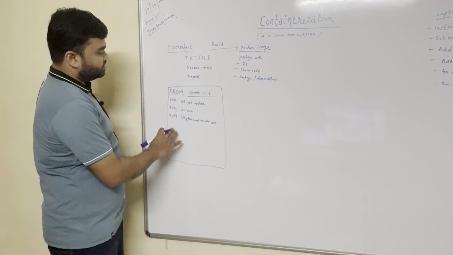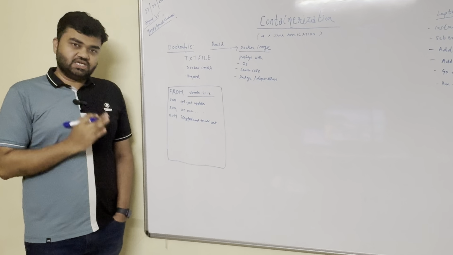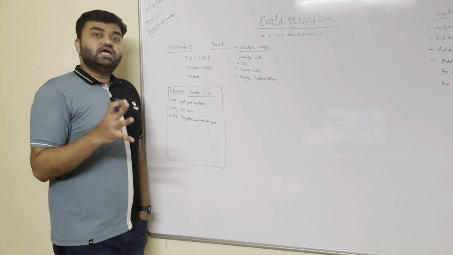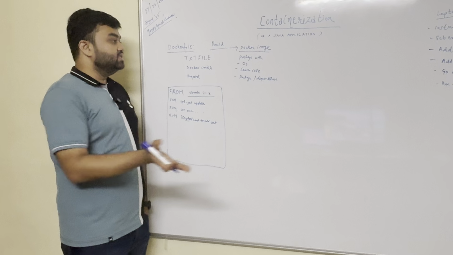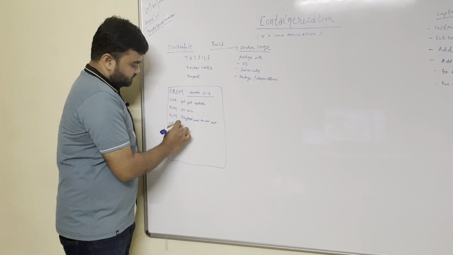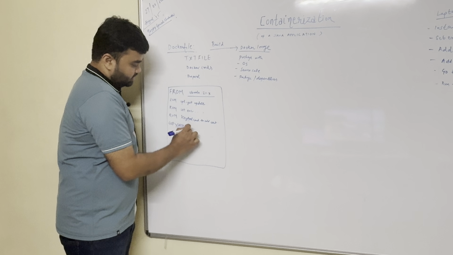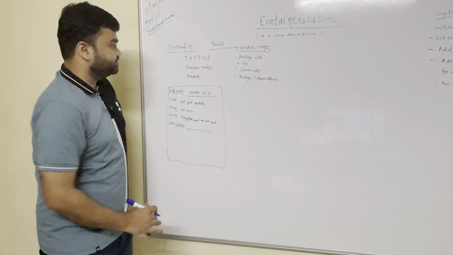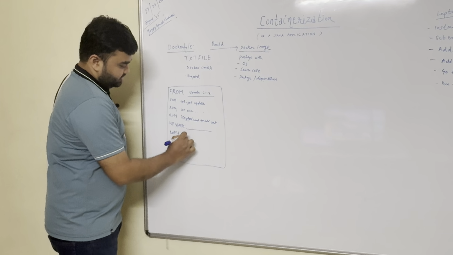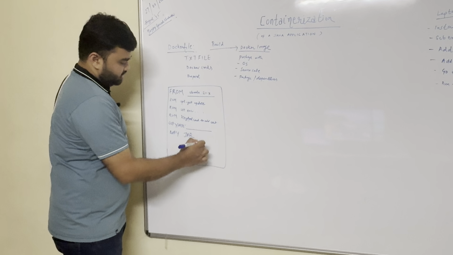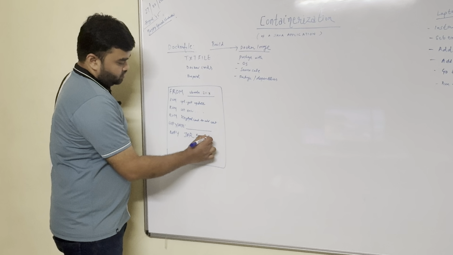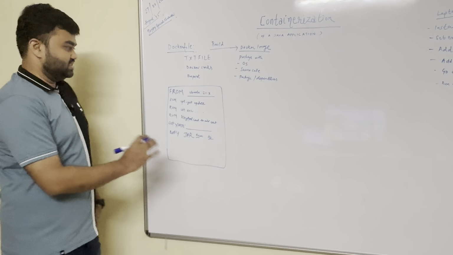Suppose we will be building our Docker image on a server or on a laptop. On that laptop, if you have some particular files that you want added to this Docker image, you can use the copy or add command to add that file to our Docker image. Then we have to add or copy our jar file. For that command we write copy, the jar from, and to. The destination we have to mention, source and destination.